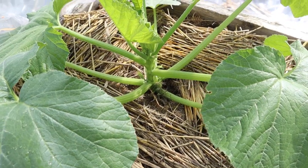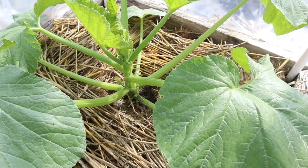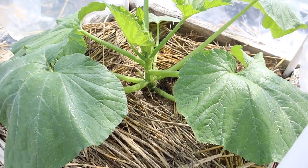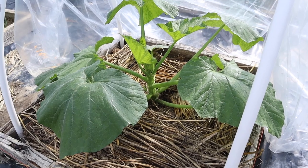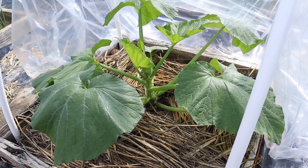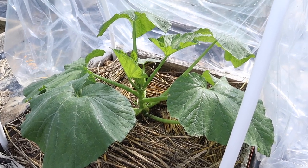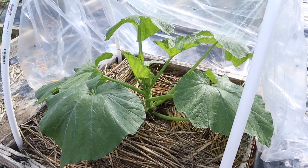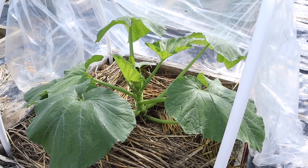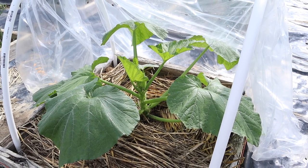Pretty soon, it's going to start to blossom. And that's when I'll take this Gro-Therm covered hoop cloche off. And this plant is going to do so much better than that zucchini that was not planted under a Gro-Therm hoop cloche. I'm going to show you the plastic, the Gro-Therm plastic, and what is so special about it.